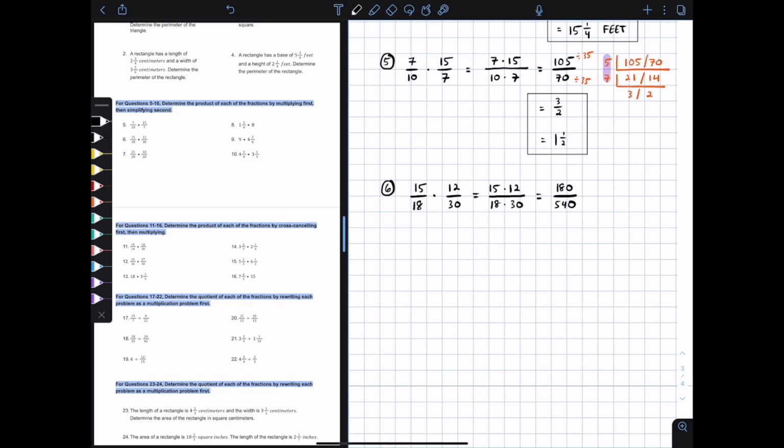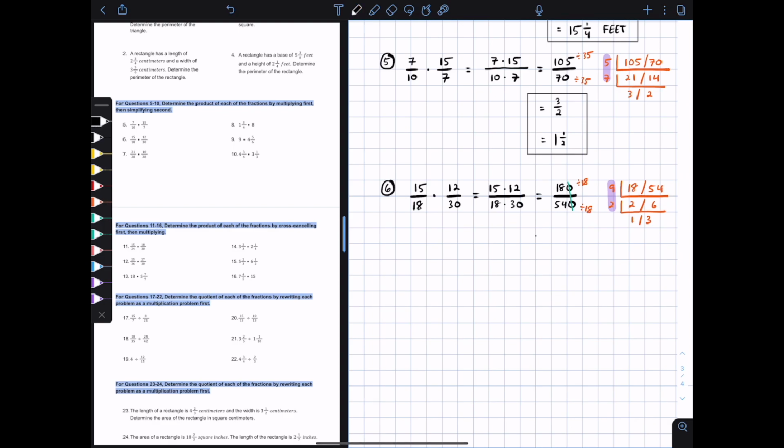Okay. Now to simplify second, if you'd like to, you can always cross off these zeros. That's basically just saying we're dividing both by 10 on top and bottom, which is a common factor. And then that way you can kind of use smaller numbers when you're using this ladder method. If you take a look here, I think a common number people think of here is maybe 9. 9 times 2 is 18, and then 9 times 6 is 54. And then looking at 2 and 6, 2's in common, so the final fraction here is just 1/3. Again, if you look at these side numbers, the GCF would be 18 for what we have left here. So you can divide this by 18 and divide this by 18.